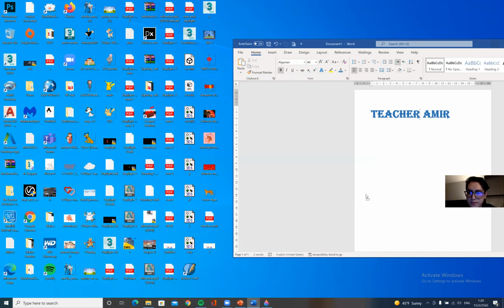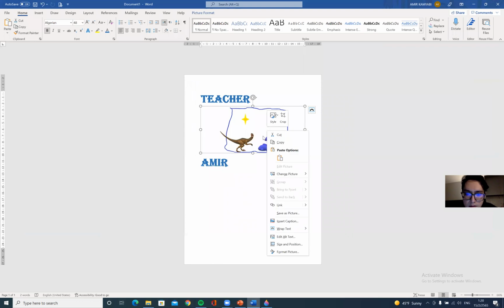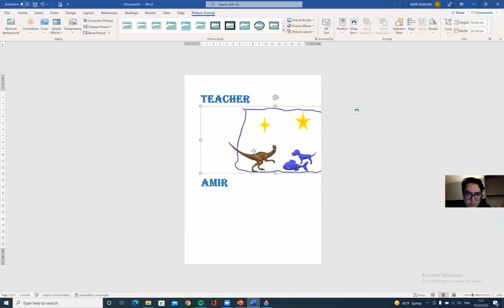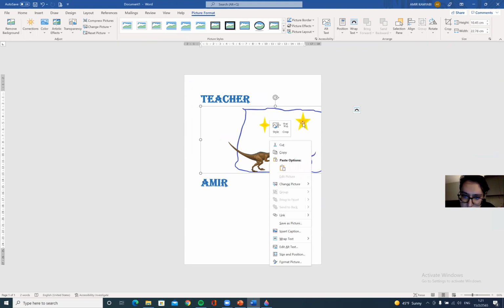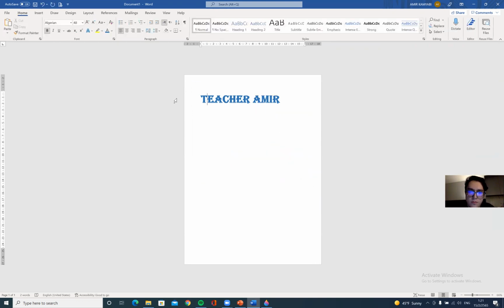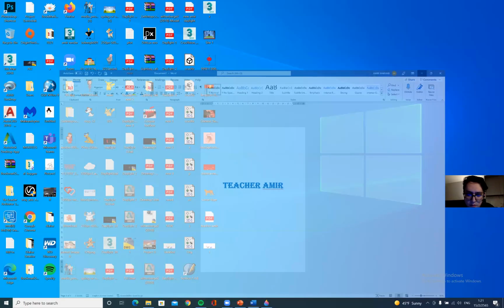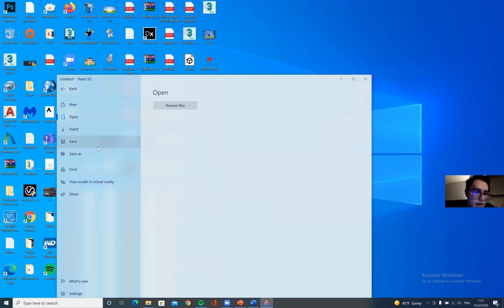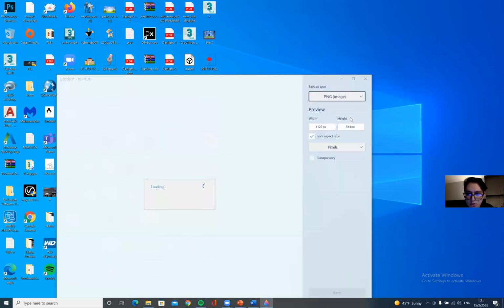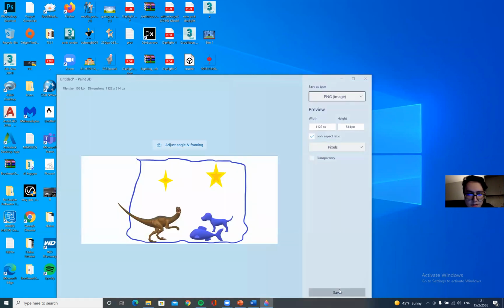All right, here it is. So you just drag it in. And we can just make it bigger. You can select your text and click this to centralize your text. And what I did, I saved the picture as JPEG. So let's save it as PNG also, and you will see the difference.